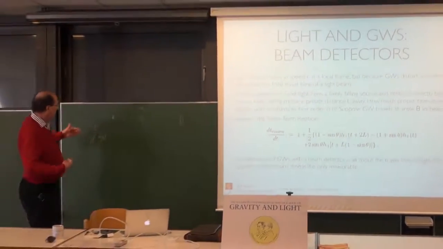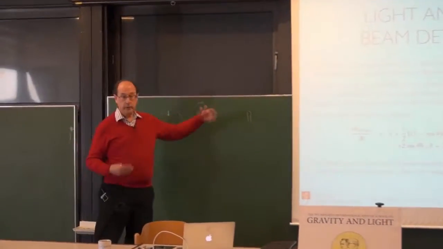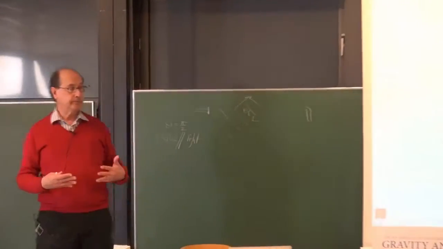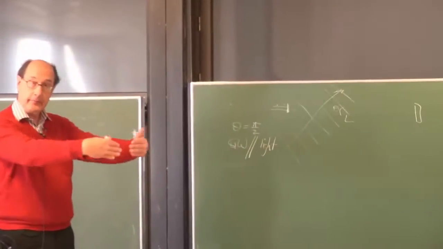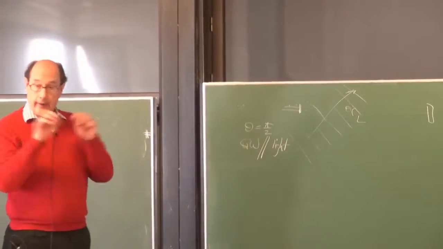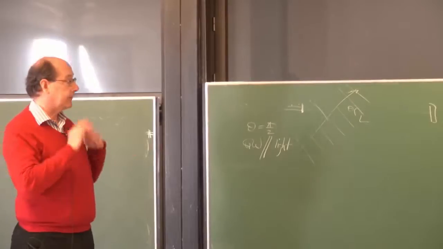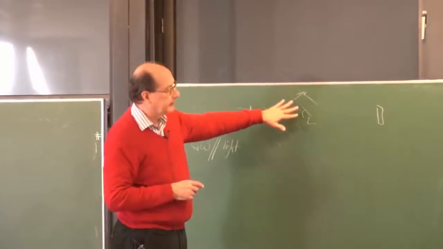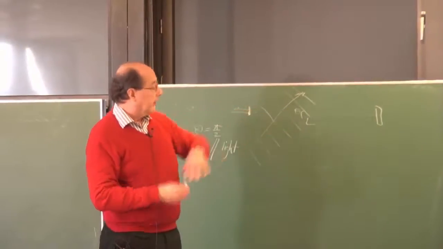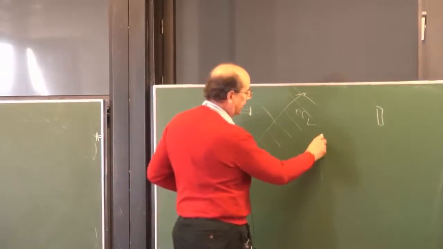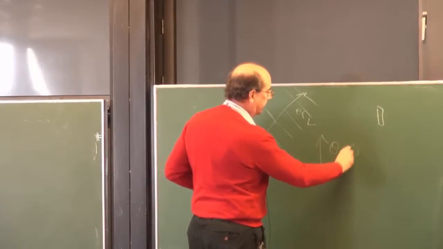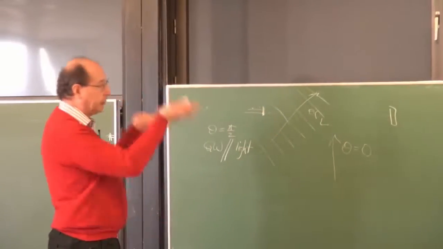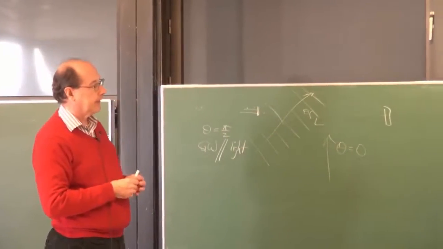So when a gravitational wave is going along here, you don't get any disturbance on the light at all. And that's because they keep phase with each other. The action is all transverse, and so there's no disturbance to the light. So that's just to normalize the angle theta for you. The transverse thing here is where theta equals 0, coming in broadside. That's where you would expect the maximum effect.